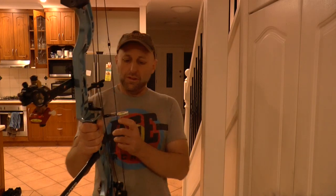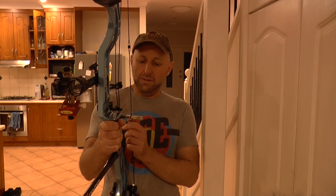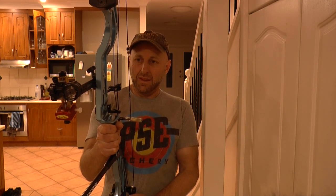And the moment of truth. So I line up the string level. And when I line up the string level, the scope is spot on. I'll try and line this all up. What I'll do is I'll put it on the ground because that's probably easier. I'll take photos of it all lined up. When I line up this string level, the sight's now in line and my scope's in line, so everything's spot on.